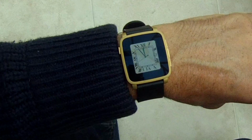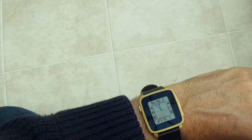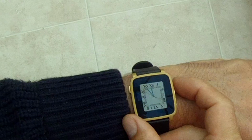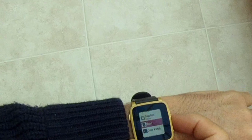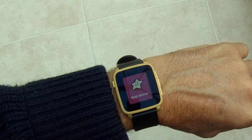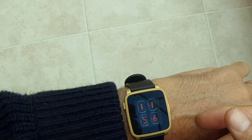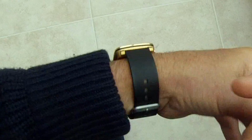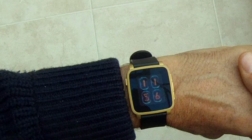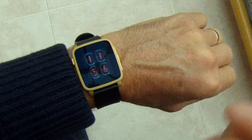Sapphire is quite a nice posh-ish looking watch with the date, fairly traditional looking. I suppose quite nice if you're going out in the evening. That's called Sapphire. This one, Nixie, I do quite like. It's quite an attractive looking face, and is an imitation of the old valve type fluorescent tube number displays, and with a little bit of a shake they sort of flicker like the old valve tubes. A bit of fun, quite nice, fairly readable, quite big numbers.